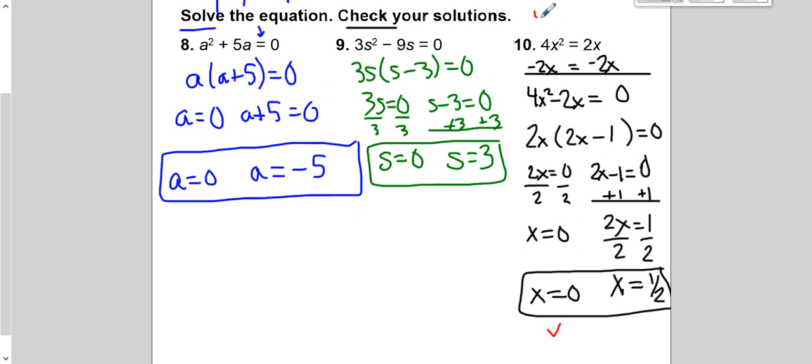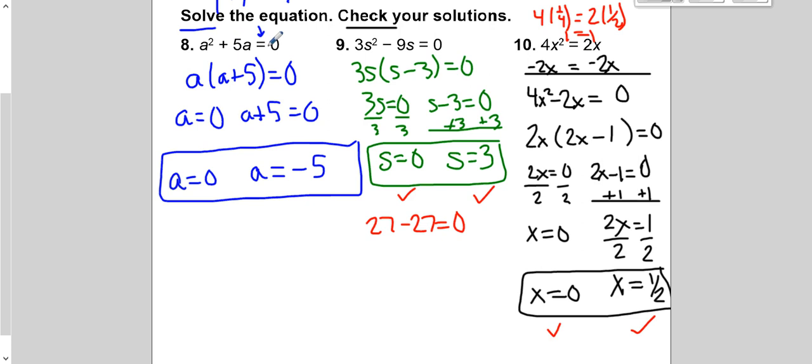one half squared is 1/4. 4 times 1/4 is actually 1. And then if we do 2 times 1/2, that's also 1. So we would get 1 equals 1. Well, that's true also. And here we'd get 0 minus 0 equals 0. If we put in a 3, we get 3 squared is 9 times 3 is 27. And then you put in a 3 here, you would get 27 minus 27. Well, that equals 0, so that checks.